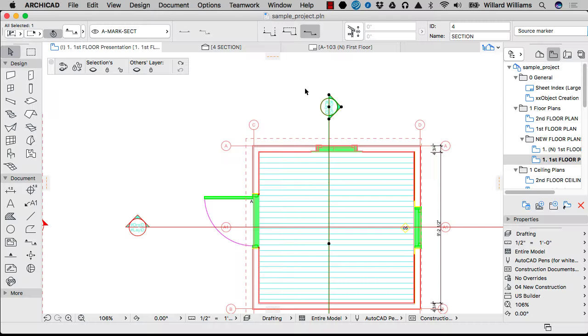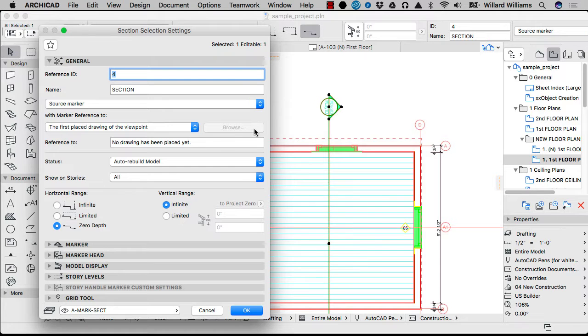And let's dive in. So let's go back to the settings a little bit more. So these are the range of the section settings. You can have an infinite distance horizontally, which is this direction, or you can have a limited distance so that it cuts and then it shows certain things at a certain pin weight for this distance that this box is.